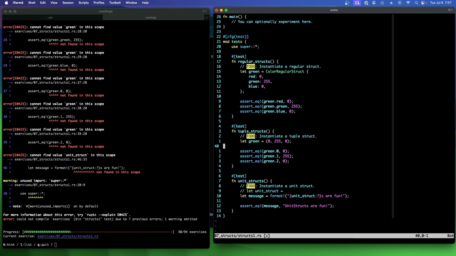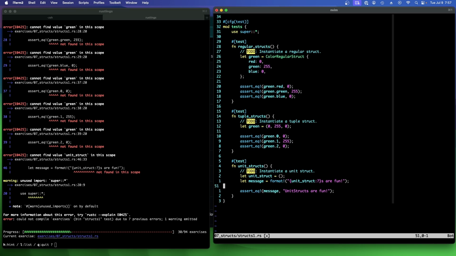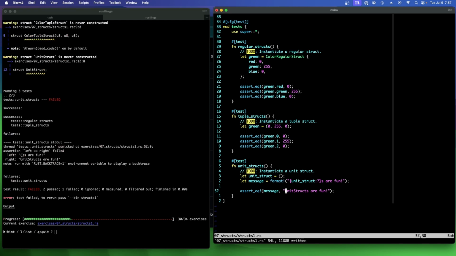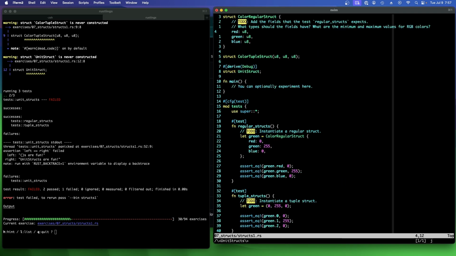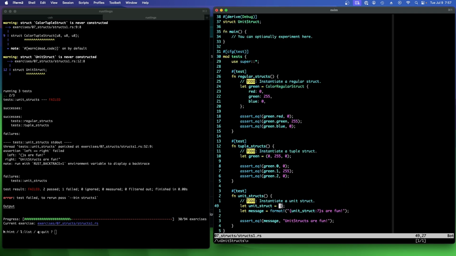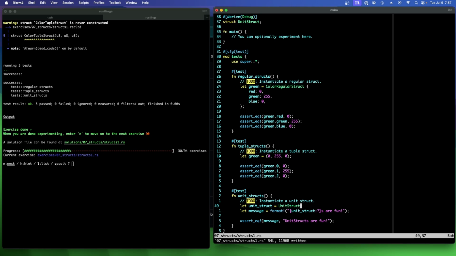Right? And then we have down here a unit struct. Instantiate a unit struct. Okay. Well, unit struct is just that. Unit structs are fun. They are indeed. I was just checking to make sure they didn't exist. Oh, it is looking for unit struct. That's why I hit this. Oh, because of the S. I hit star to see if it was there. So I can just say unit struct here. There we go. That's better.